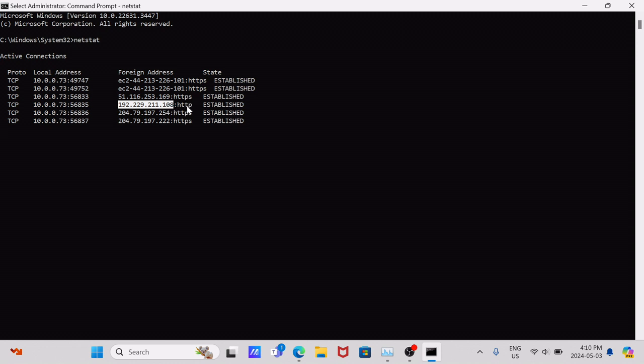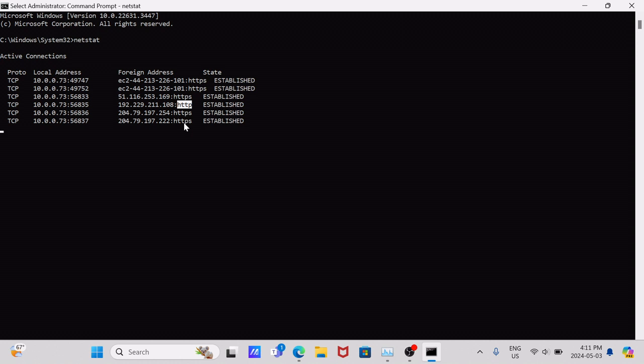Okay, and we're connected to this machine on the port of HTTP. If you don't know what the port of HTTP is, it's port 80. Okay. Again, you might think all this is complicated. Why is it important? Well, if you find that you have a foreign address, and then the stuff that follows after that, here's the HTTPS, so that's 443. Here's HTTP, which is 80. If you find something there that doesn't match, or you find a weird number, a number that's not well known. For example, we know that port 80 generally uses HTTP.